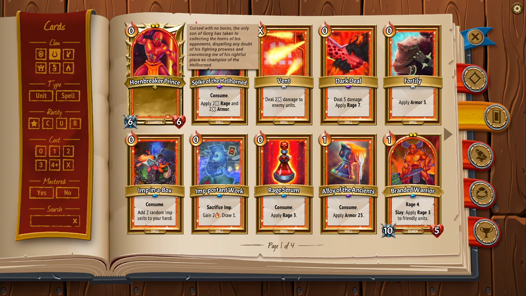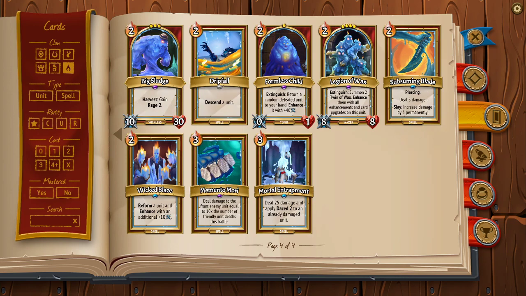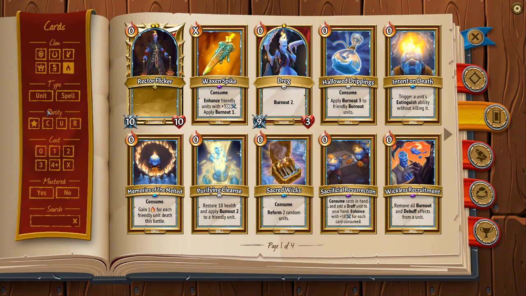There's also the synergy if you play with Hornbreaker Prince. He's a very good target to bring back with Reform, or even better with Formless Child, because he does scale very well with attack gains.